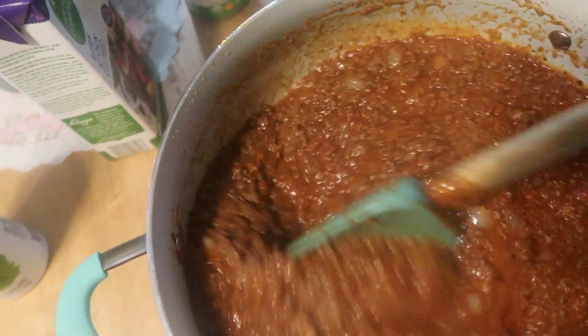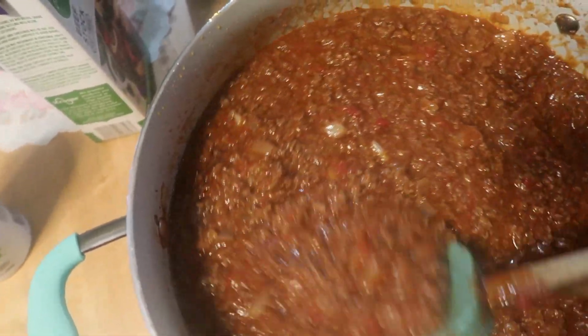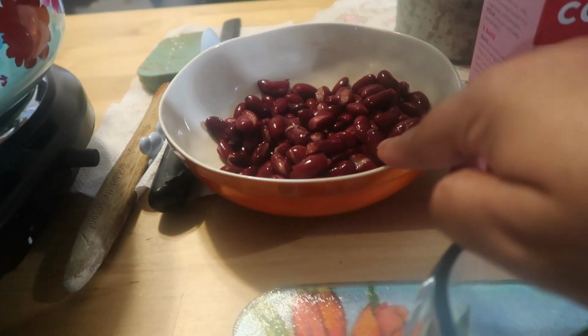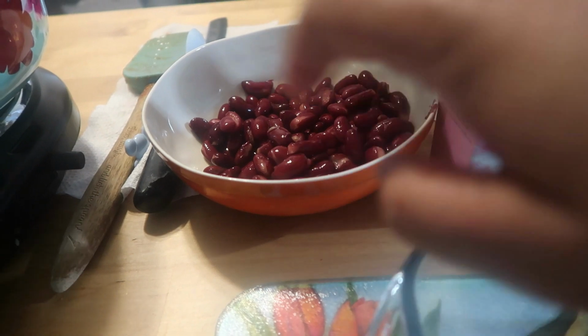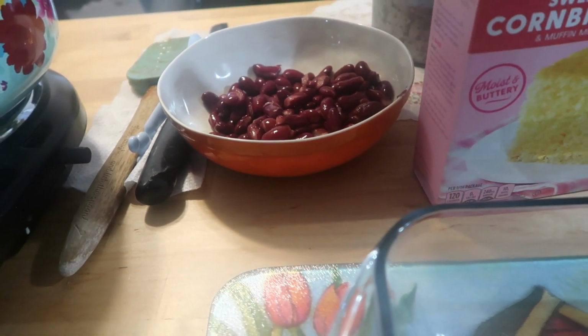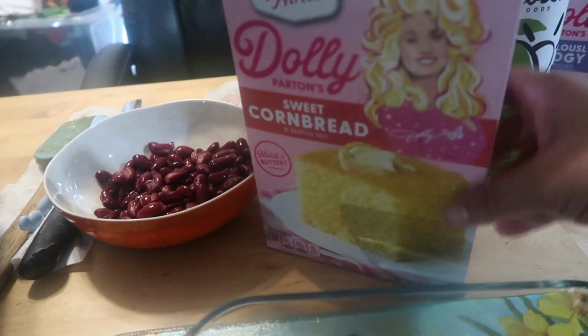This is just to give it a nice little balanced taste, okay? Y'all want to make sure, before you get these beans and all of that out of the cans, that you thoroughly clean the top of it, sanitize it, before you open it with your can opener. All right, so let's get started, y'all.